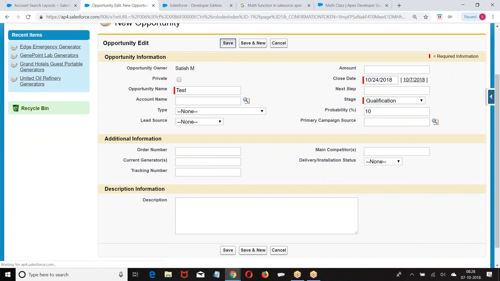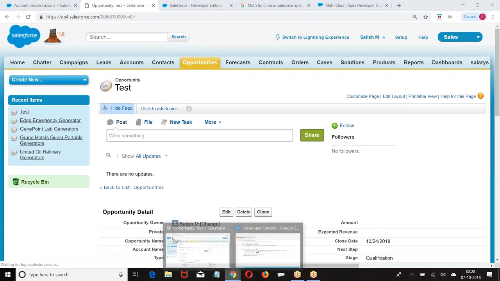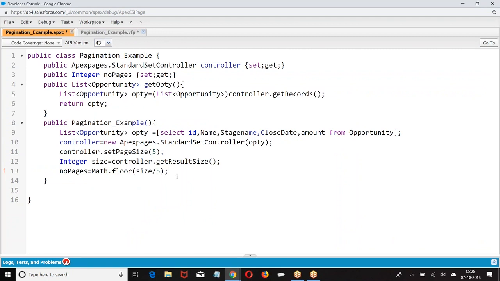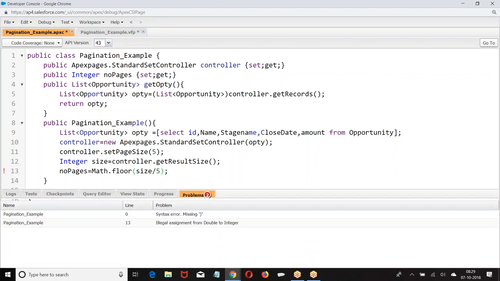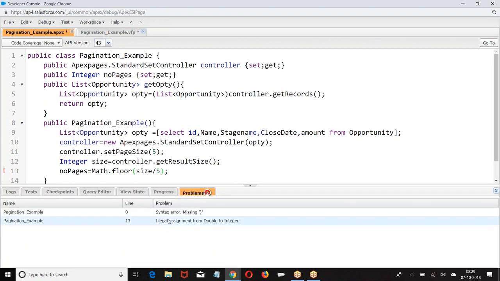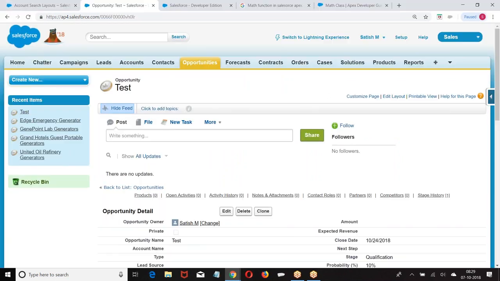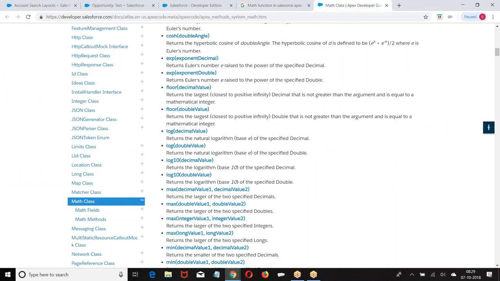Otherwise, we are getting exactly. Now, what was that bug here, boss? What is the value it is expecting? Floor.